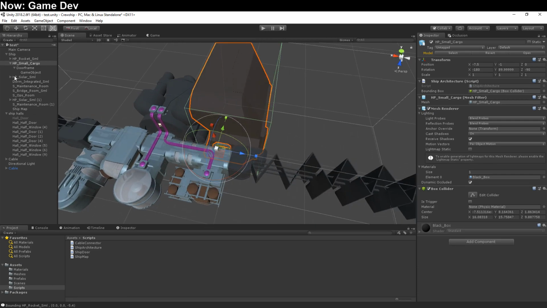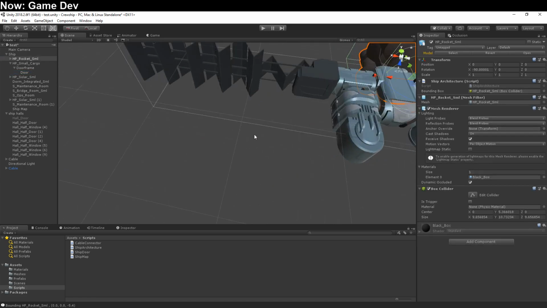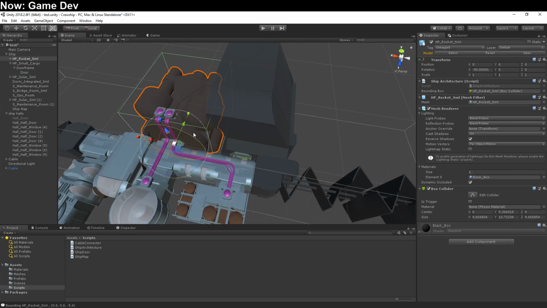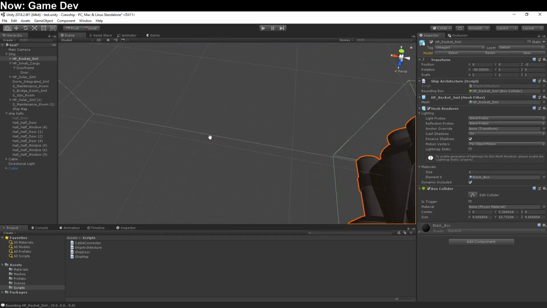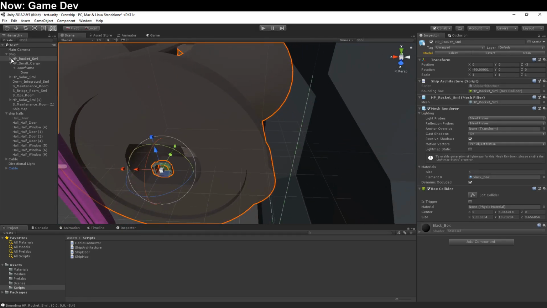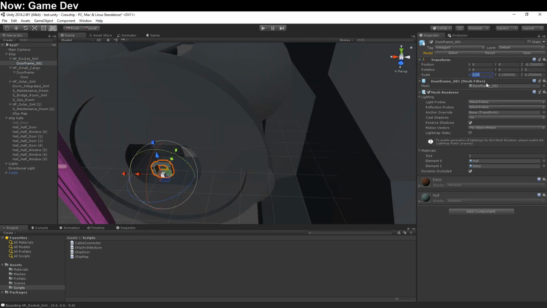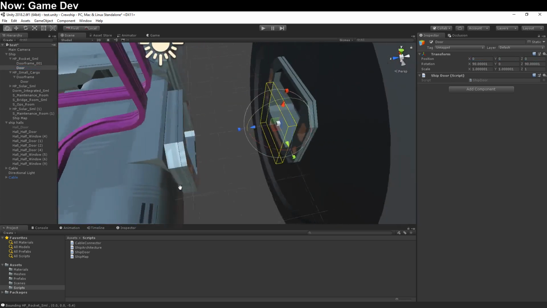And we need to basically make this door for all of these. So here's another ship object. We can just drag it back here and then put the door in. You can see that the door that's built into this has the wrong scaling factor. Now it's correct. And if we were to paste this in, you can see it's nowhere near being in the right position. So we'll just zero this out. And it's pretty close.